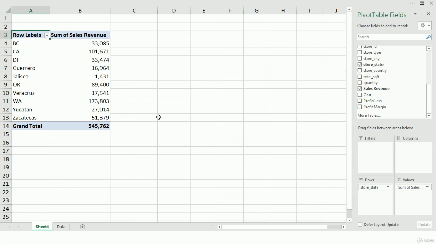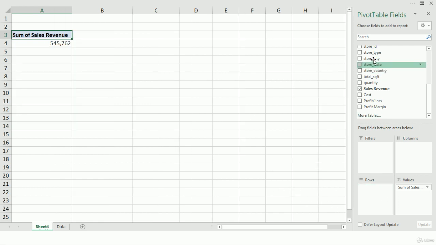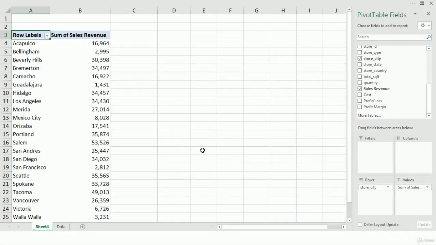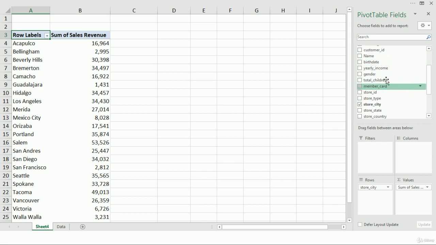Now you can see that we have all the states that were available in the data, and the sales is also broken down by states. And if you have to look at the data by city, you can just drag it out and bring in the city. So you can summarize your data on country or state or city very easily, or by any other parameters that are available in this data. For example, by gender of your customer, or by date of birth, or by product brand, any of them. So that was a very good introduction to how you can summarize your sales by country.